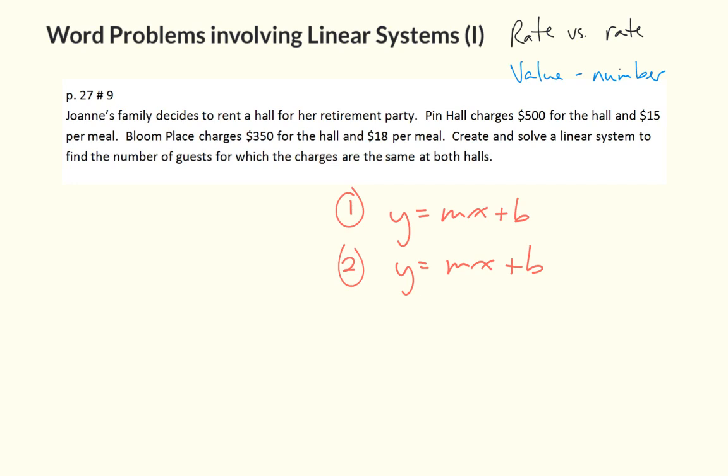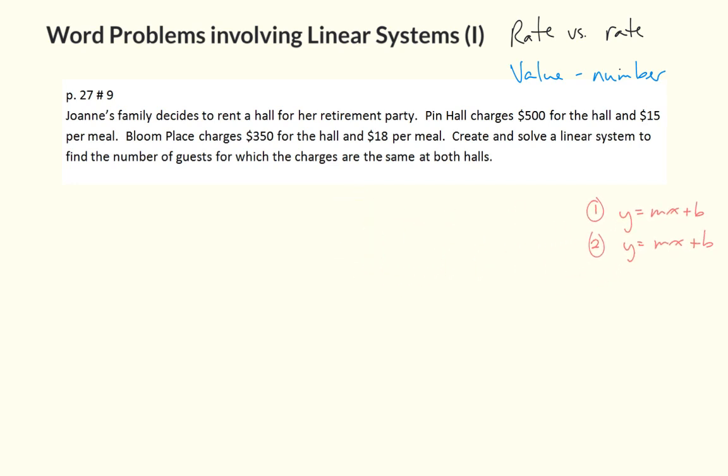Now, that's nice, but we generally don't use y's and x's if we are going to be doing a word problem. What we like to do is define our variables and use letters that make sense. So we have to declare our variables, otherwise known as let statements. Instead of x and y, we're going to have two different variables. These are both functions, of course, so they're the relationship between two different things. What is the relationship between? Well, the charge, the cost, and the number of guests. So our two let statements have to talk about those two variables.